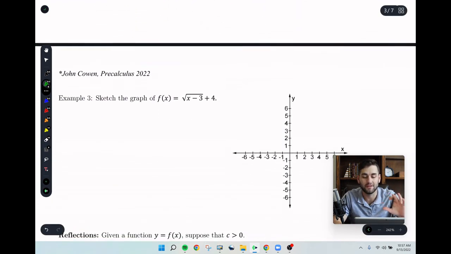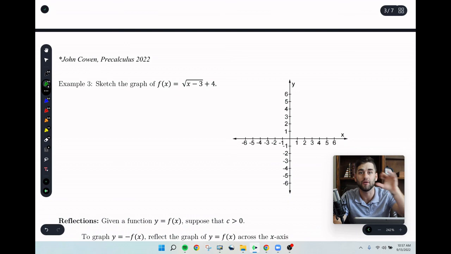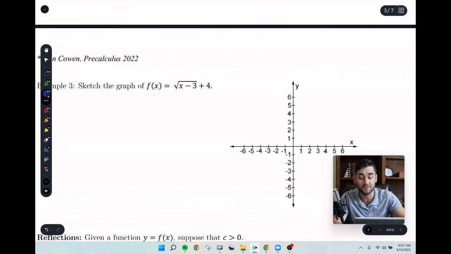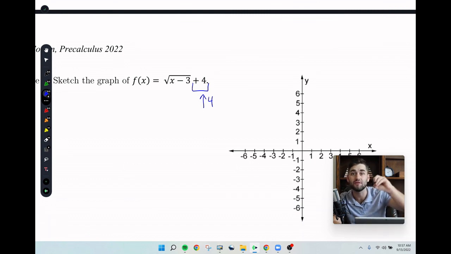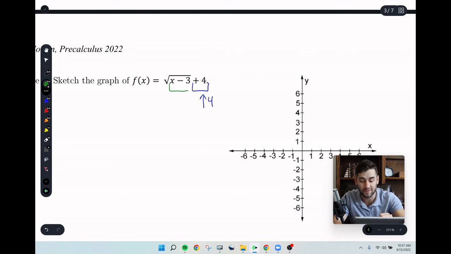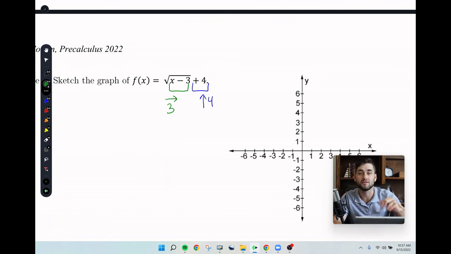Oh, no. They give us an example to do both of them in the same one. So you're more than welcome and able to do 2 slides on the same thing. So if we take the first transformation, it's an up 4, right? If you want to write out the words, it's a vertical shift of 4 to the parent function f of x. And then the second transformation, this green transformation, looks like it's going to the right 3. A horizontal shift to the right 3.